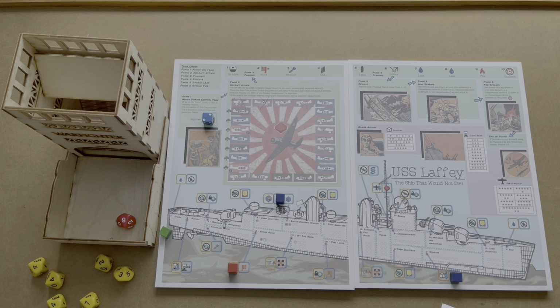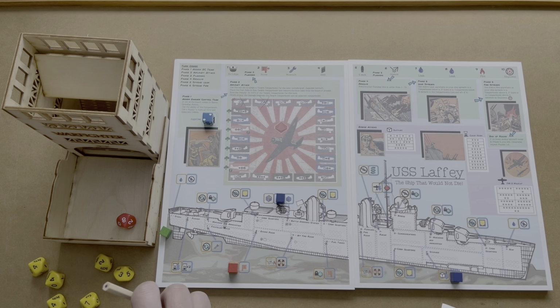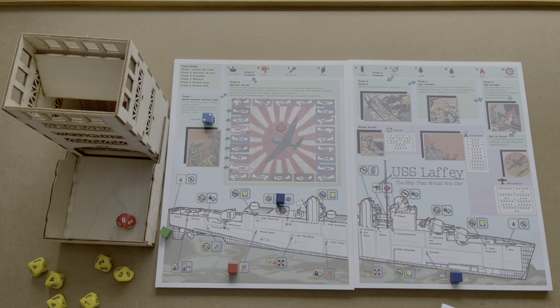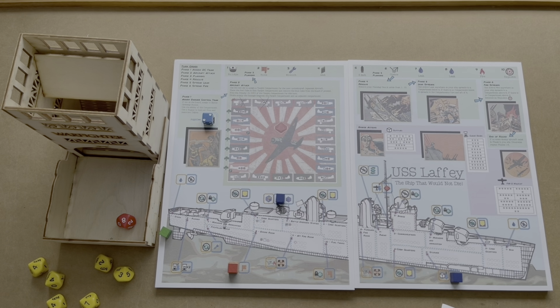I'm going to split it. So we're going to get a leak in the crew quarters above. I'm going to get a fire in the engine room. And I'm going to get debris in the crew quarters. Oh, actually, should I have done that? No, it should have been... a little mistake there with that.